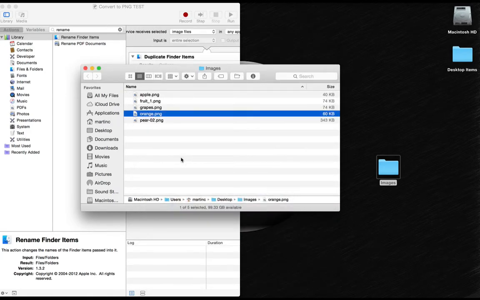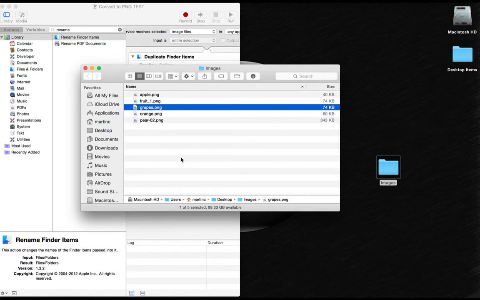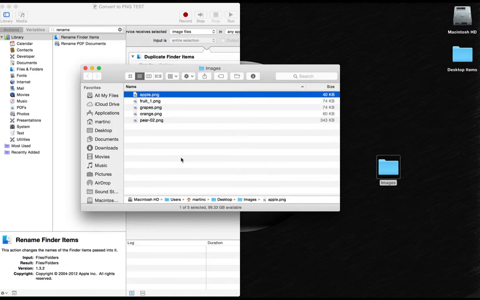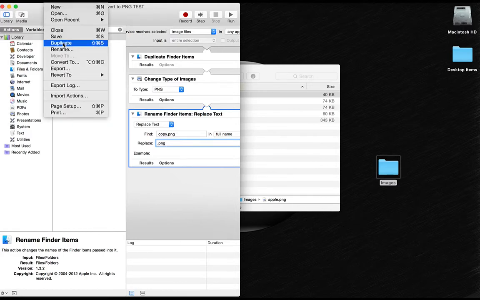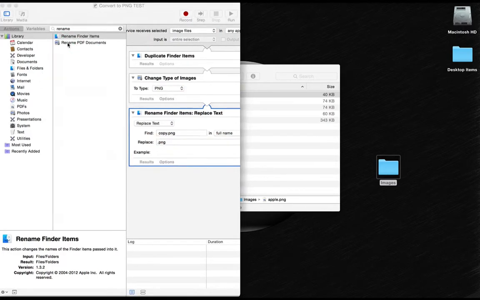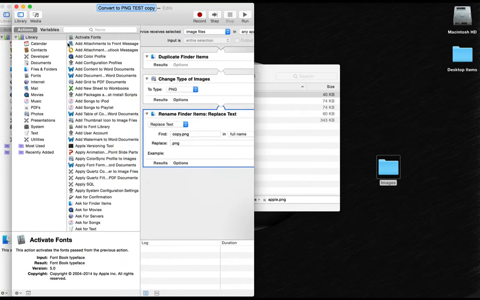So if you had this problem the other way around, so you started off with just PNG files and you wanted to turn them into JPEGs, basically you do the same thing but the other way around. How I would do that is, now when I've got this application already running, I go up to File and hit Duplicate. I've now got a duplicated version of that content. I want to change the type, so it's now a JPEG.